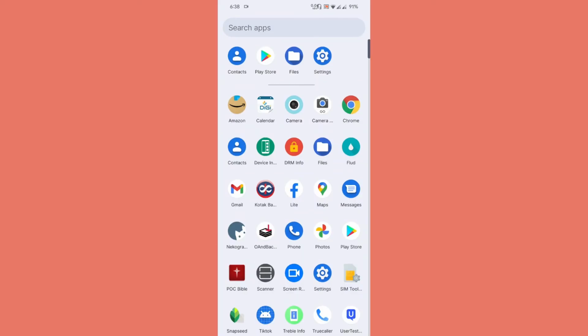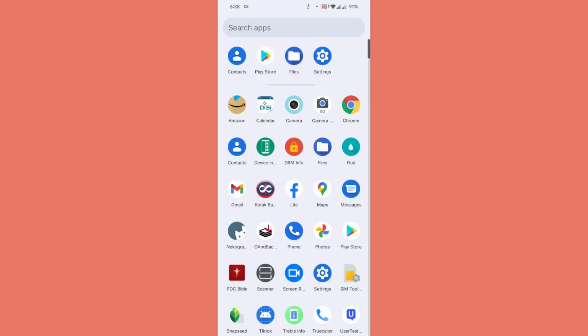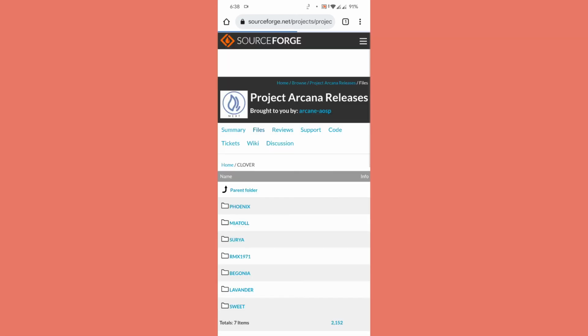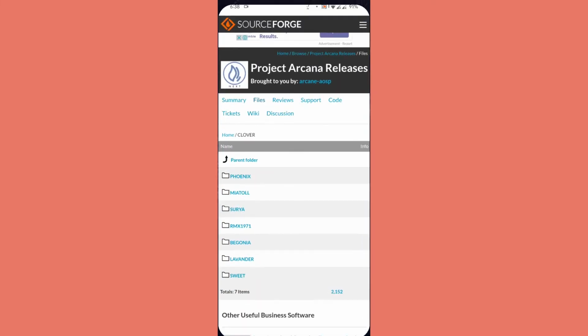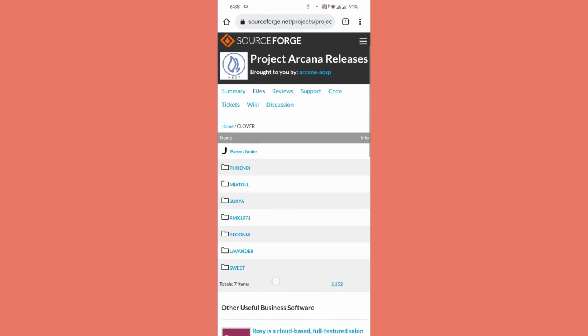So as you can see, let me launch an app as an example, Play Store. You can see the smoothness as it's launching. Let me click on Chrome and let it load. So basically, yeah, there you go. The ROM launches the app very smoothly.